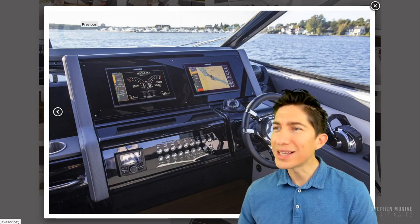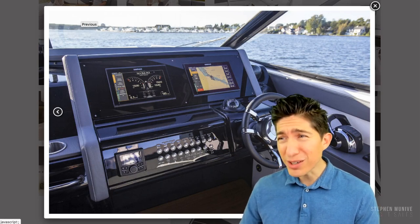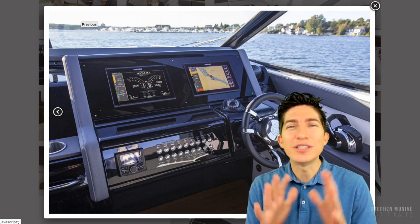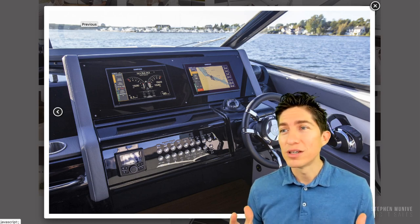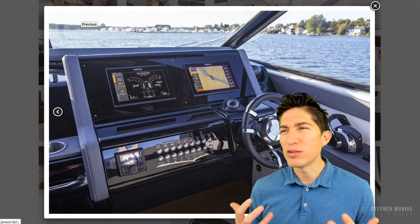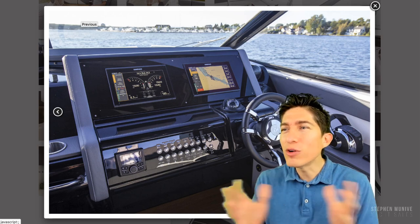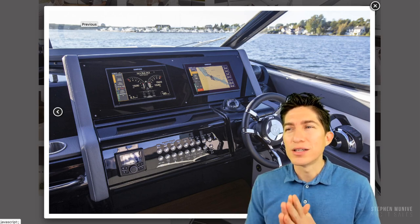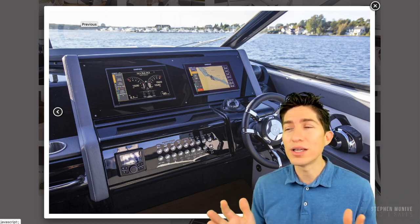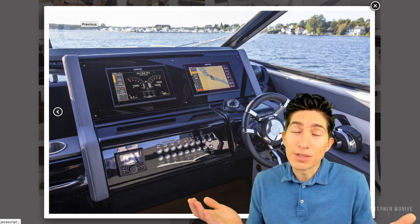Their helm was looking clean, like there's something kind of clean about it. Those screens, I would have loved to see a little bit bigger screens, but that's fine. When you have a dashboard, you want to maximize the dashboard. And I think for resale, it just looks better. When you put a small screen on a big dashboard, it's like floating in there. Make it bigger. It's already an expensive boat, whatever it is. You might as well spring for the bigger screens. I'm sorry, you should.